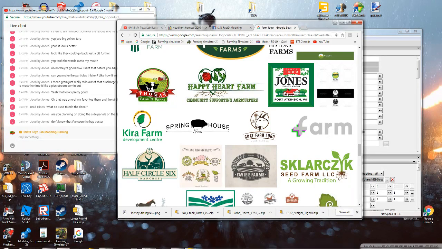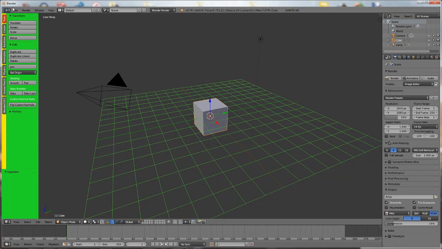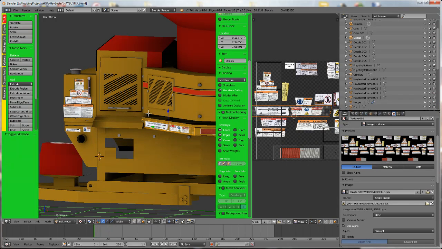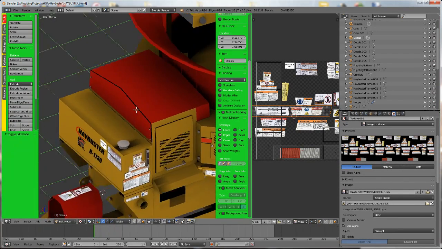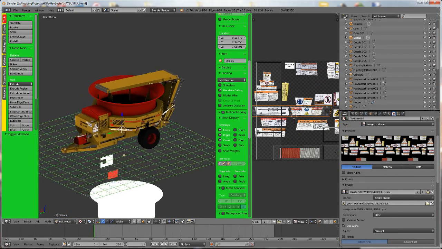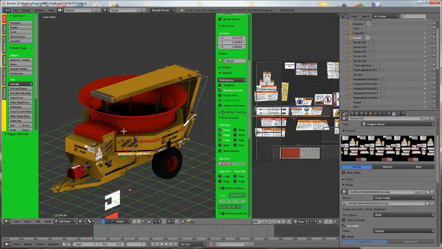On the Haybuster, I had it open here. It's actually still in Blender. File, open recent Haybuster. That's 100% scratch built by me.